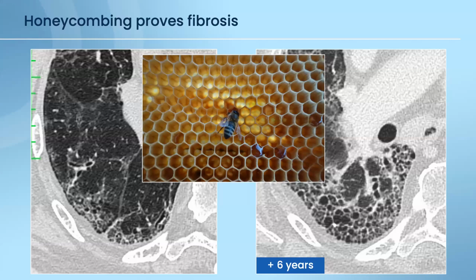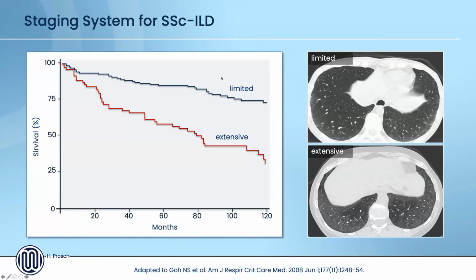Okay, there's one question about scoring, and I think I just continue answering your question, in regard to scoring of ground glass in patients with connective tissue diseases to determine prognosis. We know that this is important because in patients with limited disease, you have a much better prognosis than in patients with extensive disease. And limited disease means less than 20%, to put it simply.